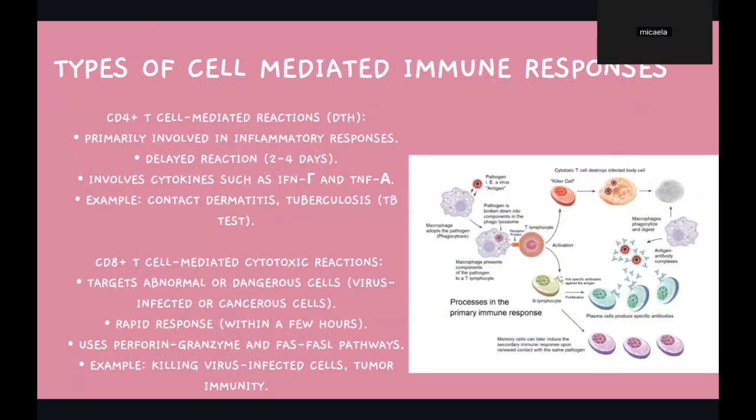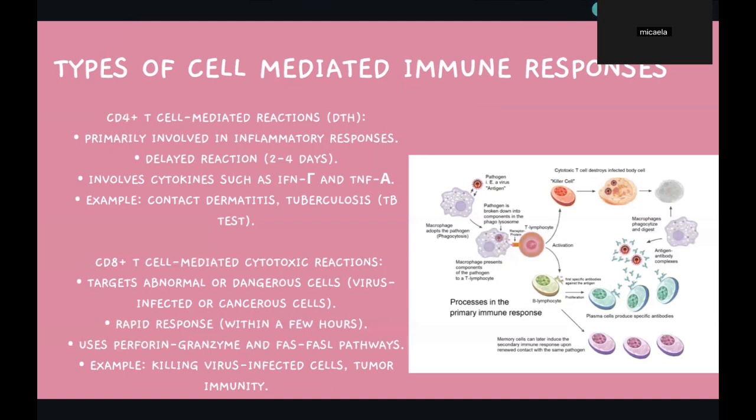Types of cell-mediated immune responses. There are two types of T cell-mediated immune response that are discussed: CD4+ T cell-mediated reactions, which is the delayed-type hypersensitivity, DTH, and the CD8+ T cell-mediated cytotoxic reactions. The CD4+ T cell-mediated reaction mainly deals with the inflammatory response and tends to be slower, taking 2 to 4 days. This involves cytokines such as IFN and TNF.